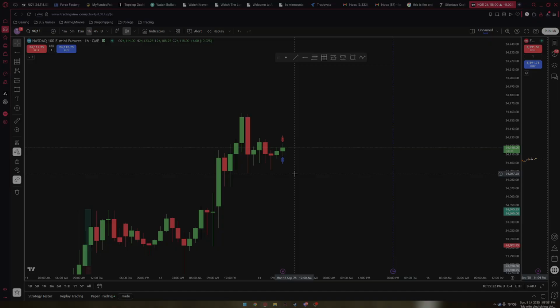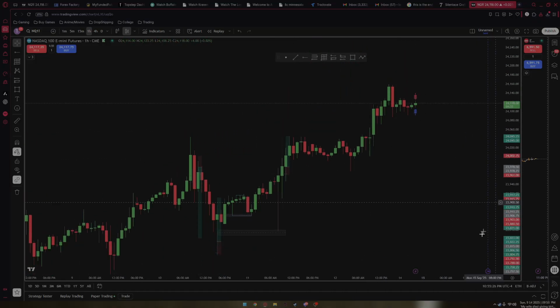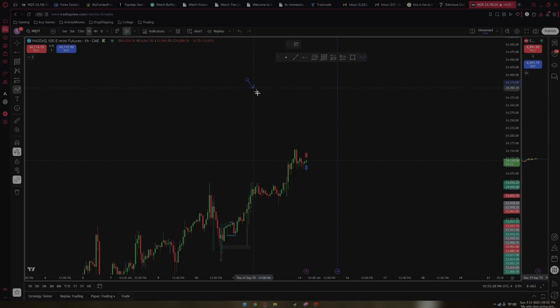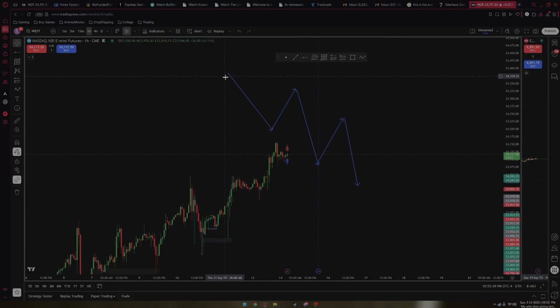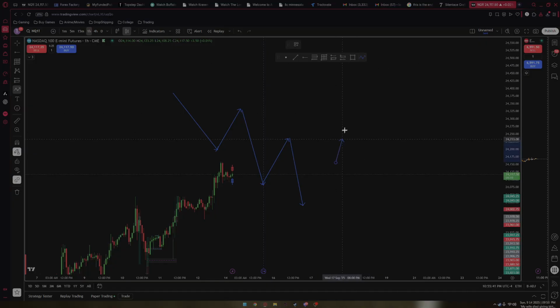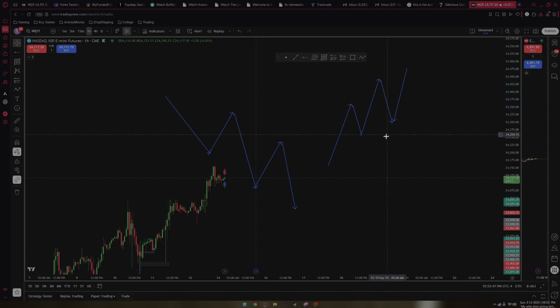It's more to get the big picture of the market, right? You know how the market always moves like this? It goes down, it comes back up, and it comes down again. The market makes this move. This is how the market always moves. It's either in this direction, or it goes up, like this. This is how the market moves.